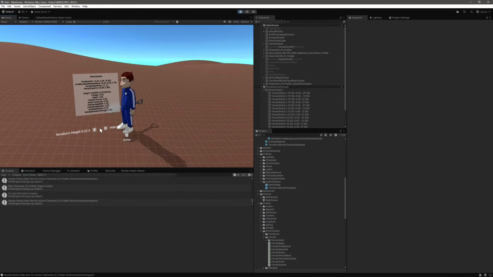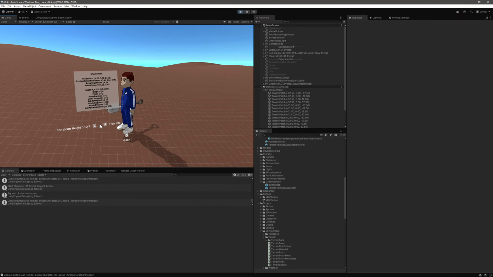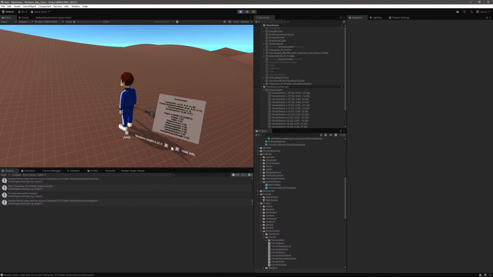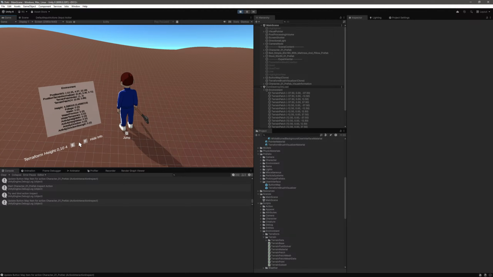Okay, that's beautiful. So right now, every piece of data we put into textures, we represent with float values.